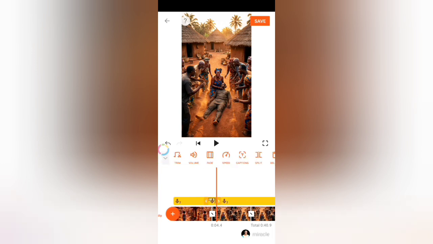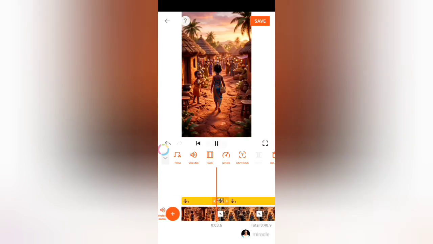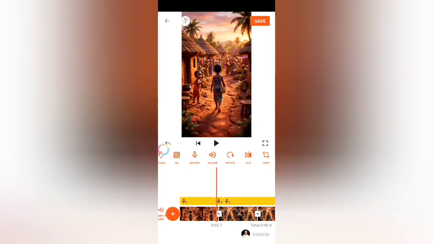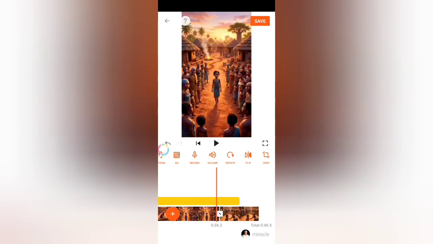So she healed many people. Then this is what I'll do next. I'll tap and hold this voiceover right here. Then I'll drag it to touch the first voiceover. If you touch it, it will vibrate, so you will know. Do you see that it has touched it? Then let's play it and see how it is. Own. So she healed many people. Yes. Do you see that the mistake is now gone? So I'll play this for the last time, then we call it a day.